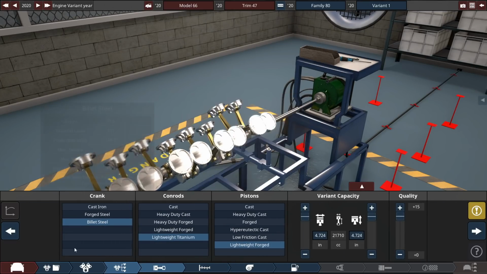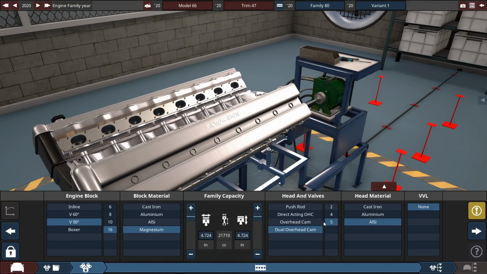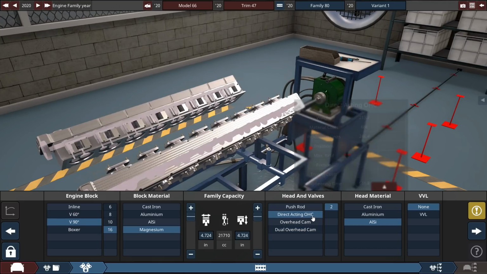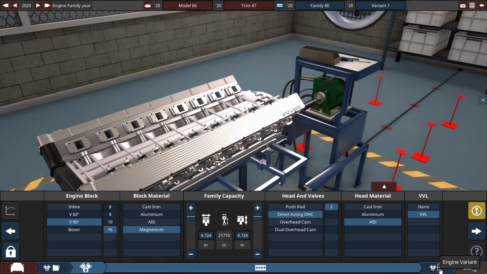It does not actually need to be dual overhead cam five-valve. That's usually the meta strat for making a very high powered car, pretty much the best strat to do for the most part. But actually the meta strat, and thank you for showing me how you did yours, Forgotten Mustard, is that we're going to do a very similar build to Forgotten Mustard's 22-liter V16 twin turbo. So he does direct acting overhead cam VVL, which you can actually squeeze a bit more horsepower out of, which is kind of strange. I'm not too sure why, if it actually is more efficient at getting more power in the high RPMs. If you guys know the actual reason, let me know in the comments down below.